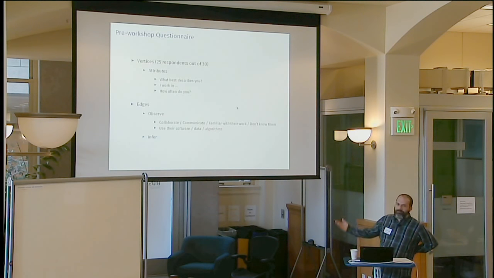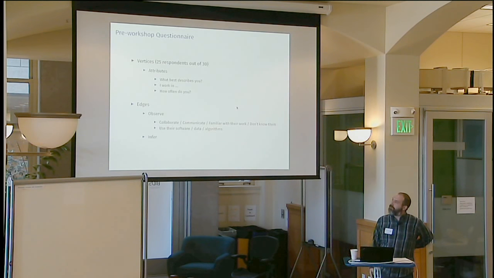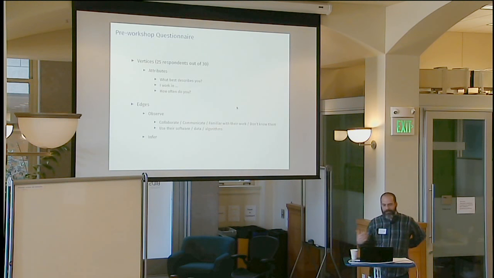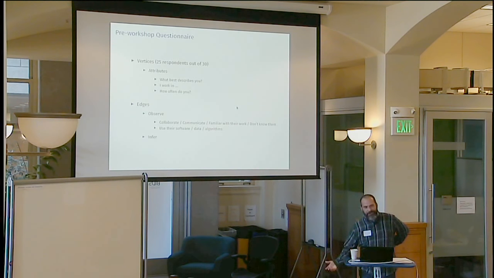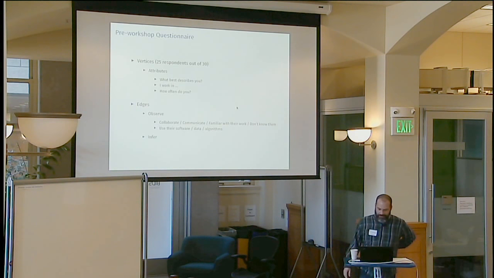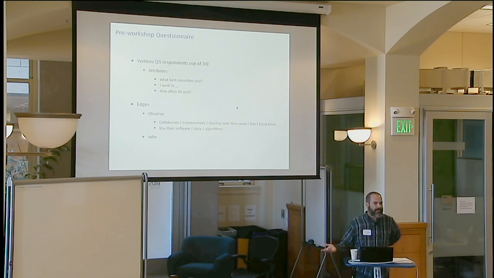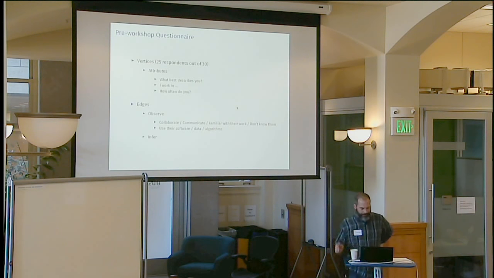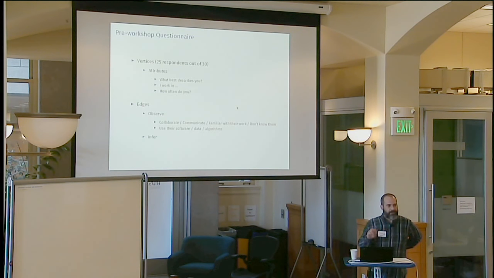I also asked them a bunch of using questions: using their software, their data, or their algorithms. And you can notice right away, some of these objects or some of these edges probably seem like they should be undirected, and some might be directed. I would probably guess that collaborate, if you're my collaborator, we're probably both collaborators. If we personally communicate, probably symmetric, but being familiar with your work is not necessarily going to be a symmetric thing. Obviously using your software doesn't mean you use my software. And then at the very end, I'm going to have a fantasy about if I collected some other data, what I might do to infer edges.